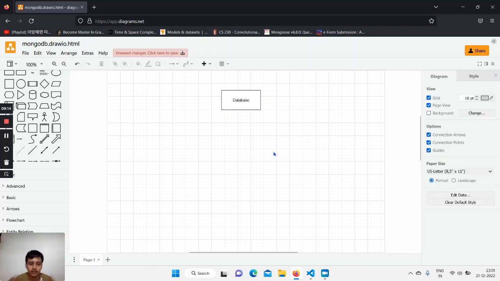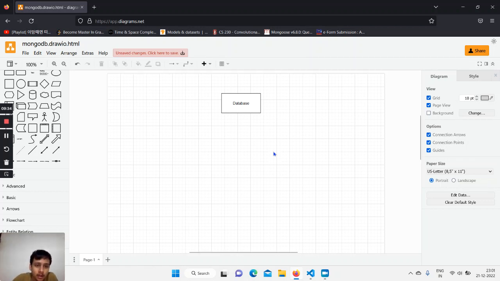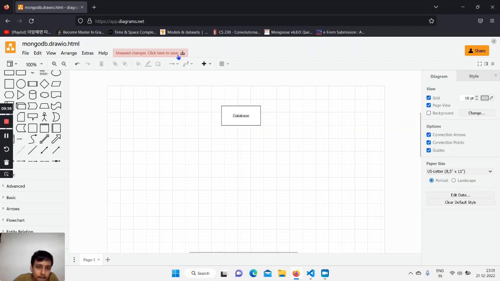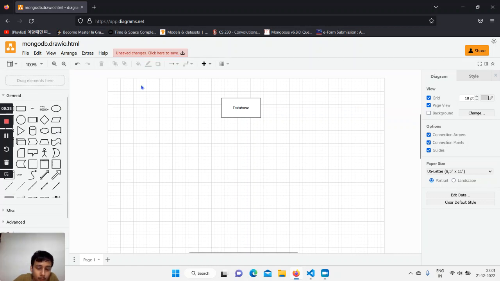Now in this database we have multiple collections, like a users collection, a comments collection, or very different types of collections. You can map them to tables. Collections correspond to tables in relational databases. So we'll have many collections inside this database.